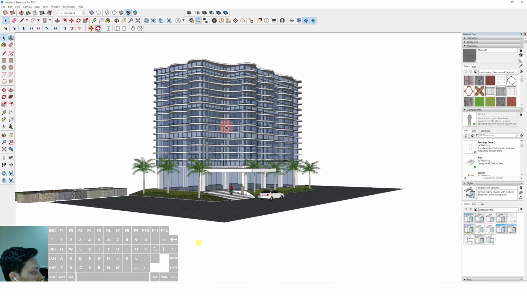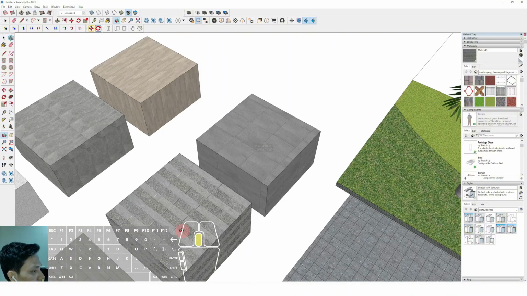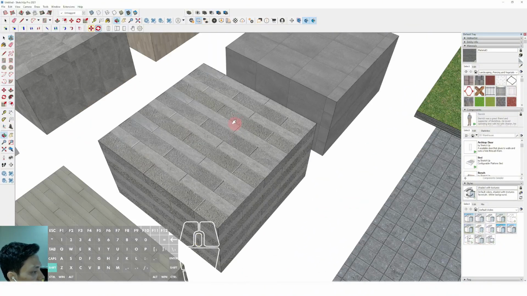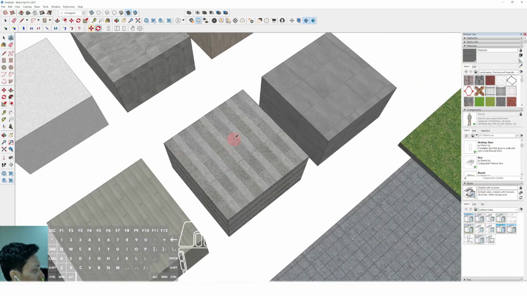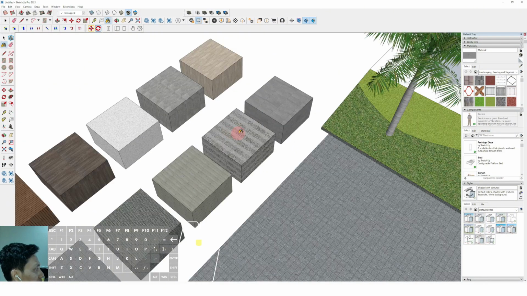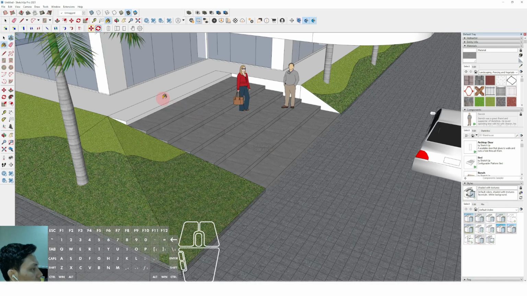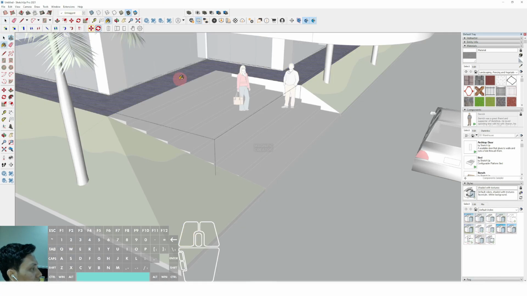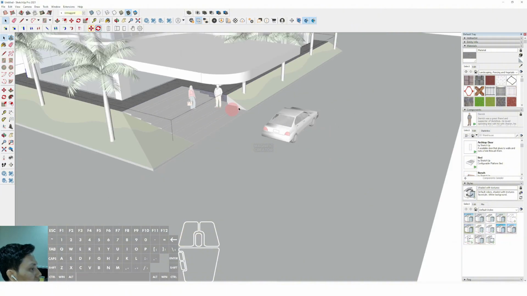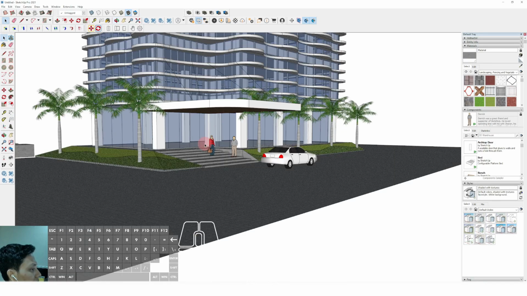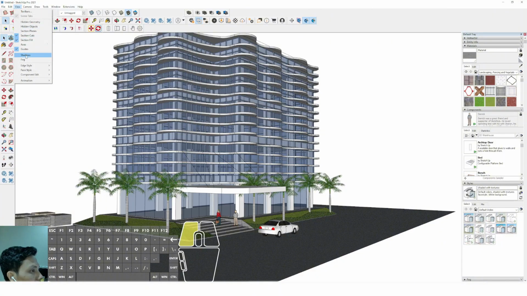Okay, I will deactivate the shadow temporarily. Now I will make the landscaping stone in here. I will choose this one. Okay, and I will activate the shadow again.